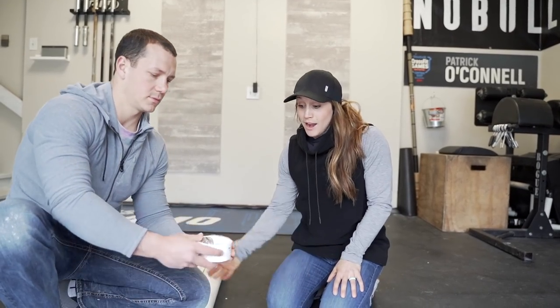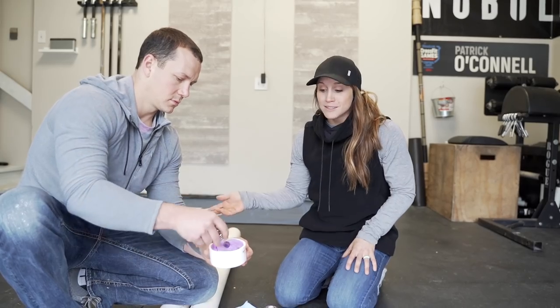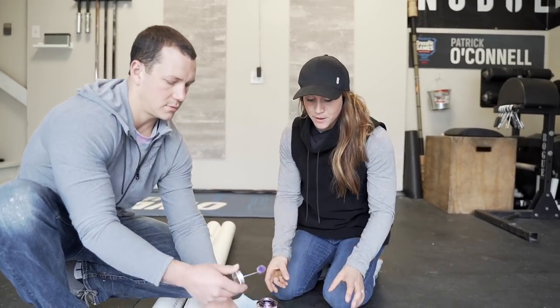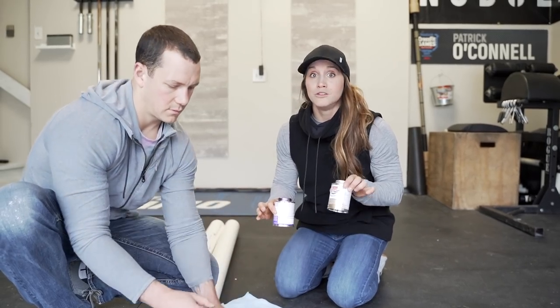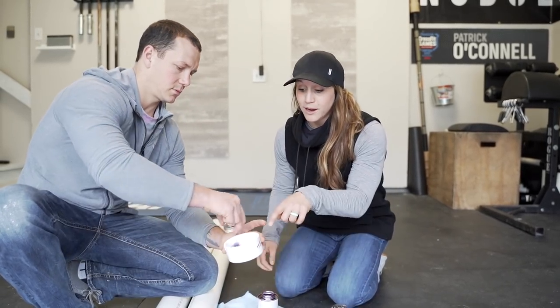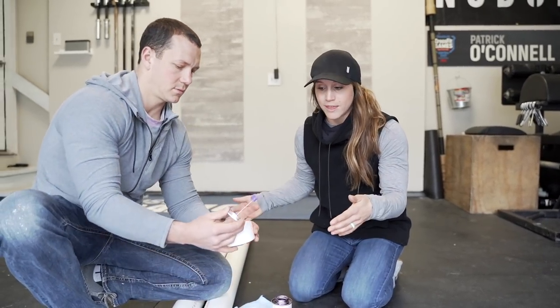All right, so step one, cut your PVC in half. We had 10 foot, we cut it into 2 five-foot sections. Step two, Pat's got this purple primer. Both of these come in a package together, so it's the primer and the glue. Don't skip the primer. What he's doing right now is priming all of the insides of the caps, which are going to go on the ends.